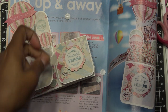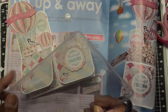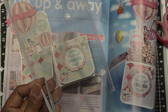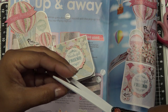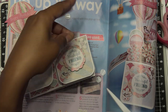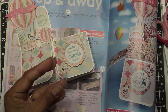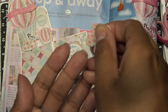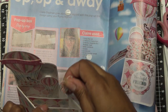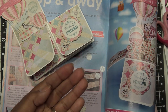One more tip before you go — for the acetate floating effect, if you don't have any acetate, just use packaging from a Crafter's Companion die set or any clear packaging. Cut a strip off, cut it to size, then stick your little item — say a flower — glue it to the strip, then stick that strip down wherever you want it, and now it looks like the flower is floating up higher. Quick easy idea — bye!